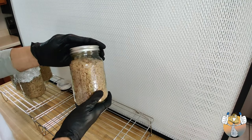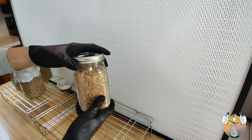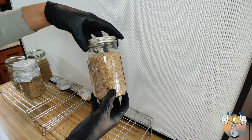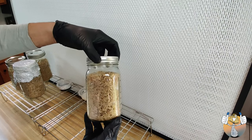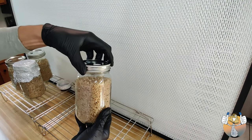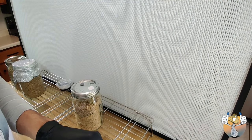And with our jars being almost full to the top, they mix pretty well. And I found out if you just kind of give it a nice little vibrating shake, the agar just falls down to the bottom. So there we have it. We have one jar down and three to go.